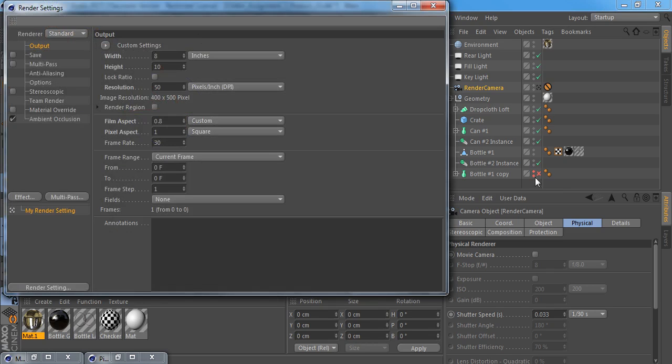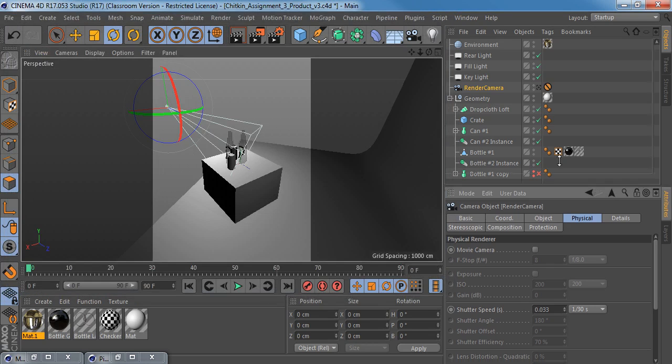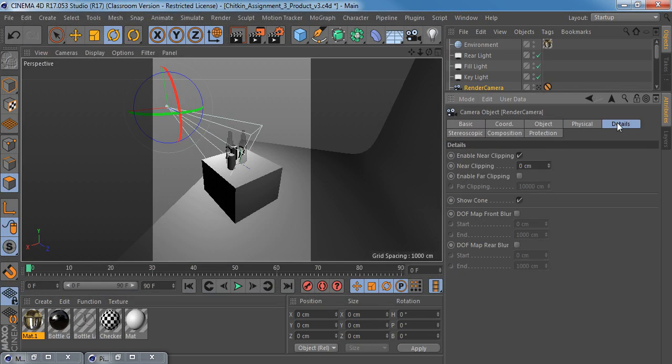Because in the details tab of my camera, there are a couple of unchecked checkboxes called DOF map front blur and DOF map rear blur, and DOF stands for depth of field.